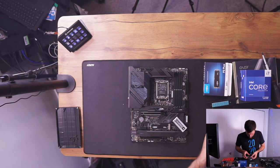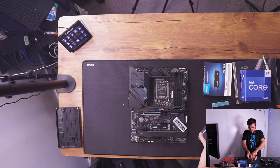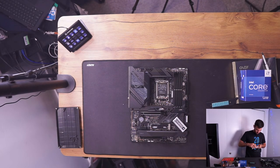Okay. That one in there. This one actually has like an extra little M.2 screw, so I'll take it. Take it out, even though we don't need it. Paper in there.